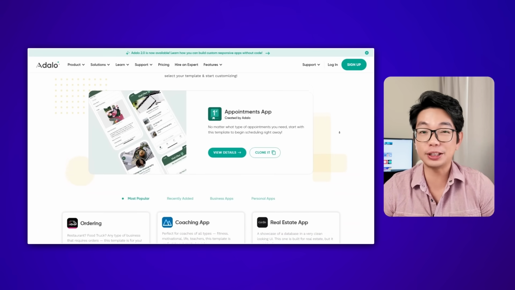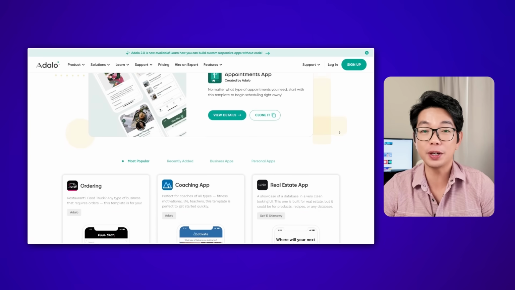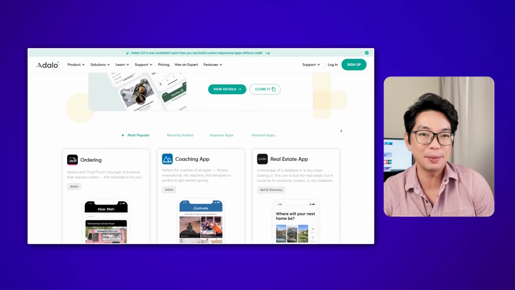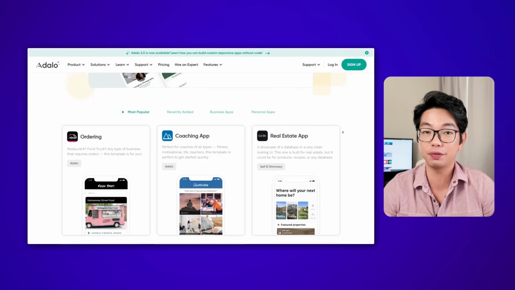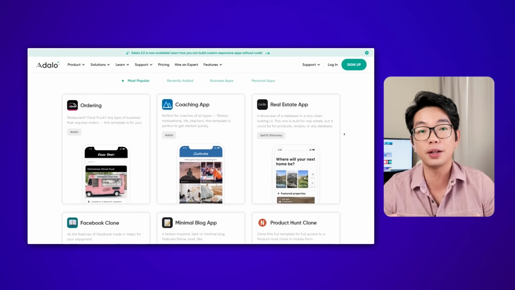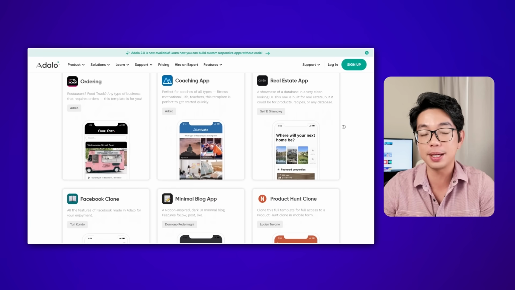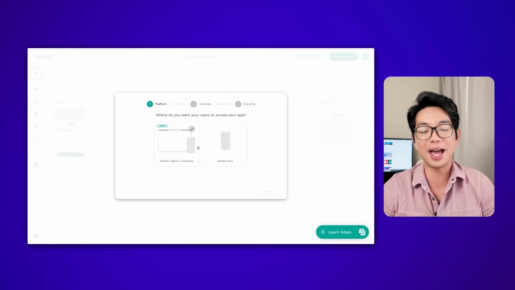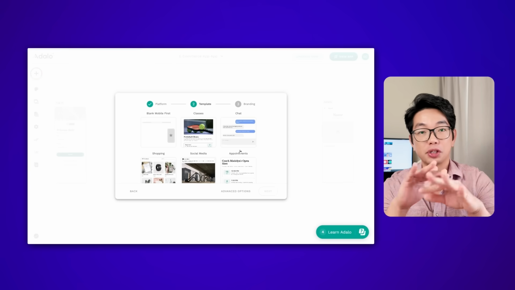On the flip side, you can't export your code, which makes it feel a little limiting next to Draftbit or FlutterFlow. Still, I think it's a solid choice for simple apps or MVPs. Adalo works for both web and mobile. But don't worry, when you switch to mobile view, everything just adjusts perfectly.